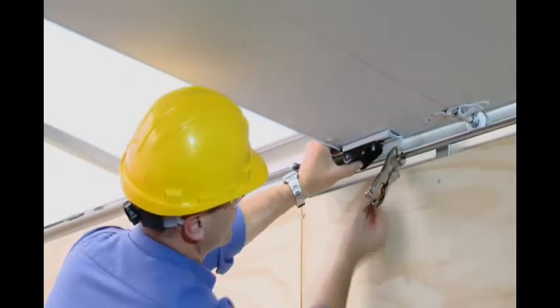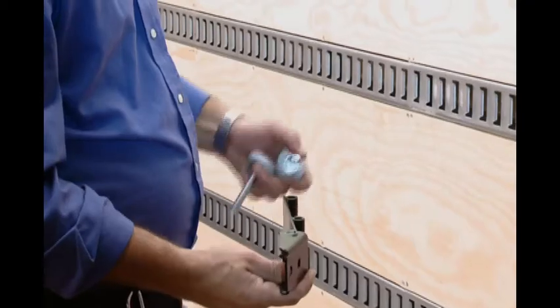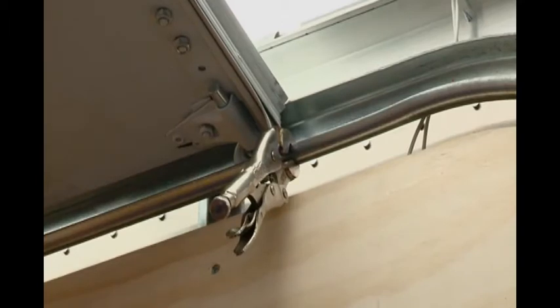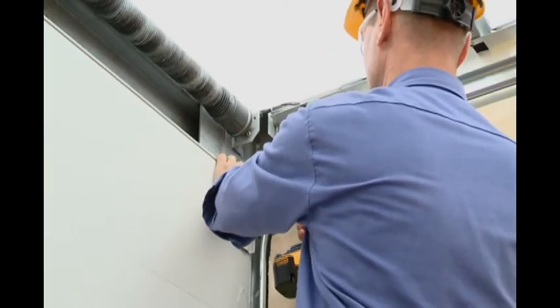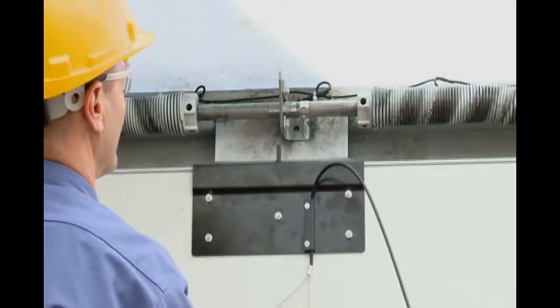Whiting dry-freight style roll-up doors come equipped with regular top closure assemblies. It's necessary to replace these assemblies with the adjustable top closure slide arm and bracket assemblies included in the Command Lift box. Use vise grips on the door track to secure the door in position while completing this step. This top closure assembly is already included with Whiting cold saver and Whiting temp guard doors. Make sure the brackets are installed so that the top panel of the roll-up door pushes against the header to ensure a good seal when the door is closed. Check the clearance of the top panel and balancer brackets.